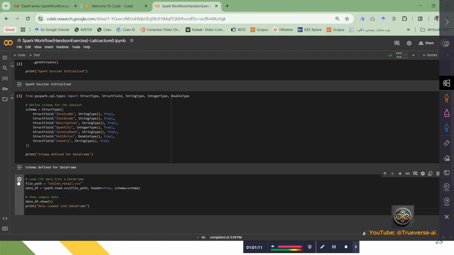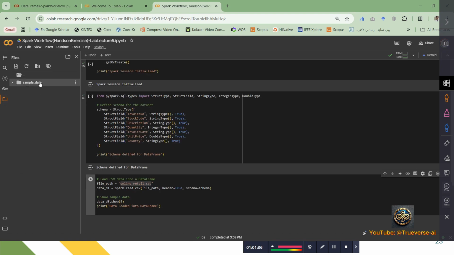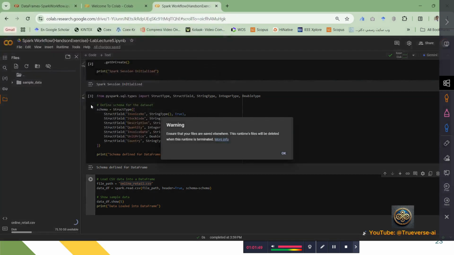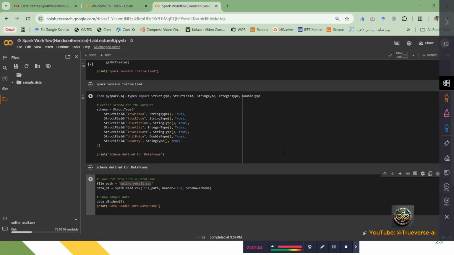If I run this cell, what would happen? Can you please pause the video and tell me? Yes, you are right. It will be an error because the path is not defined, either defined from Google Drive or it should be in Google Colab. In Google Colab, the data folder exists by default, right? You need to put your data here. So you just press this one and go to your data. You already downloaded it from the Kaggle website. So your data is here now.